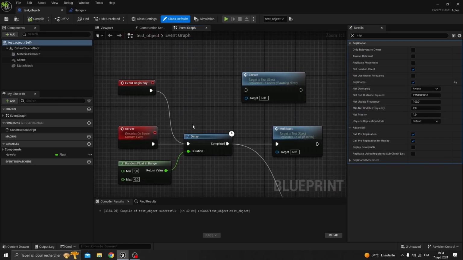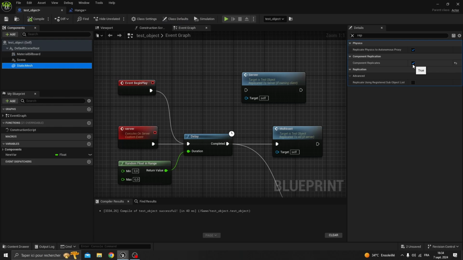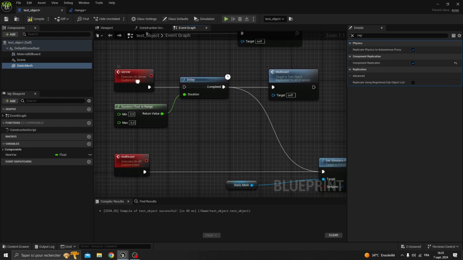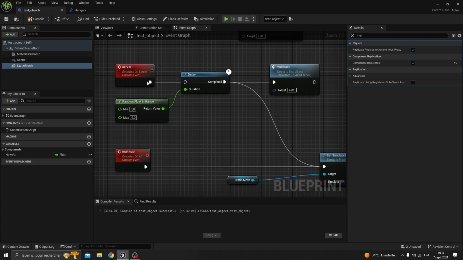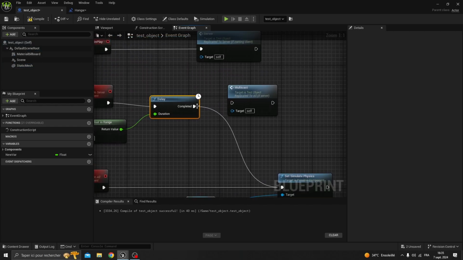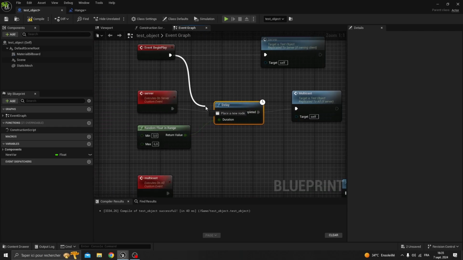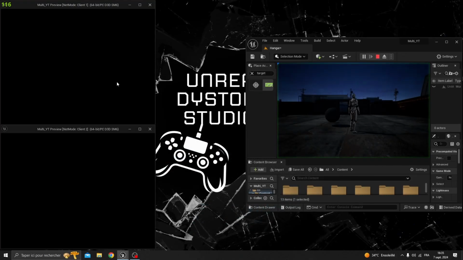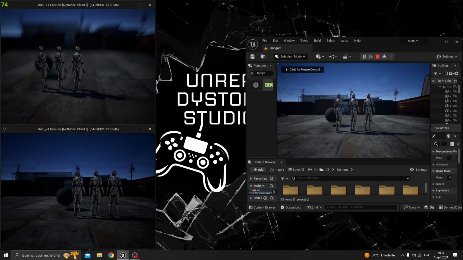So remember, to finish this tutorial, you need to have your actor replicated, your static mesh component replicated, and you need to use the two nodes, server and multicast, set together in order to have a smooth movement. You can use it directly from event begin play on a delay, for example, or directly simulate physics. You need to use a delay in order to give some time to the client to load or to show up.